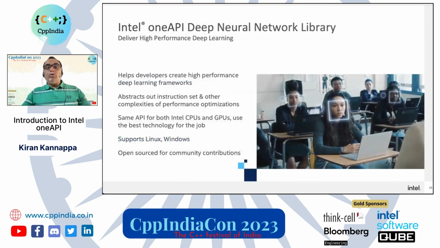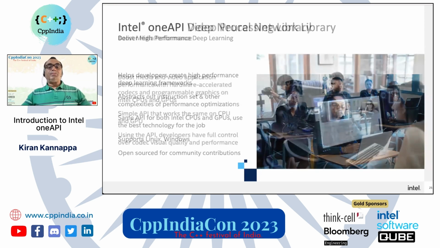Then the deep neural network library, this is called oneDNN, that's the nomenclature. This is a library of primitives. So if you're building your own neural network framework, you can use this library to make it more efficient and even faster. And the footprint is available for both the CPU and GPU. That's something you may want to note in each of these slides. The footprints are available for both these different hardware, which means it will give you an efficient construction and efficient run on both kinds of hardware.